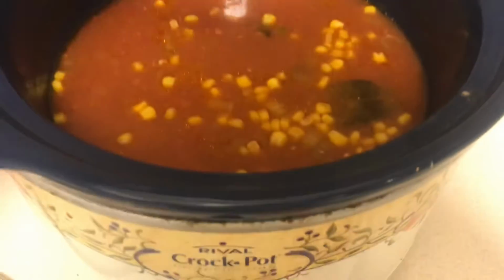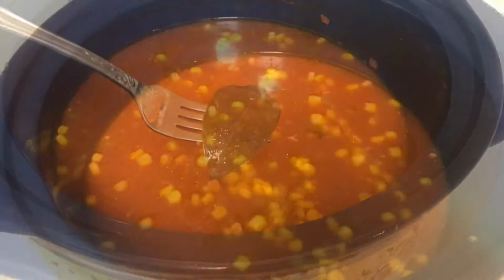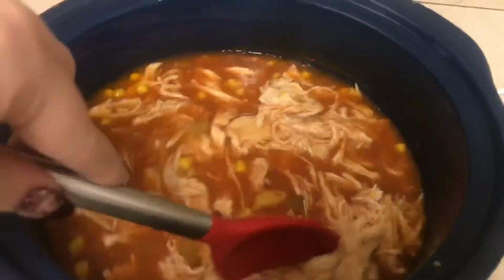So before I add in the chicken, I'm just going to make sure to fish out that bay leaf, and then I'm going to add in all of the shredded chicken into the soup and give that a nice good mix.